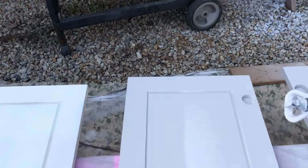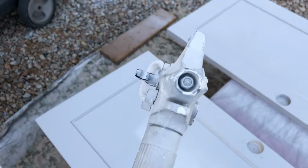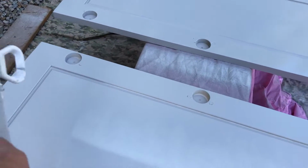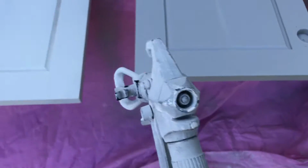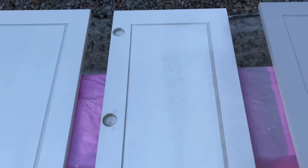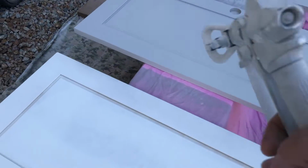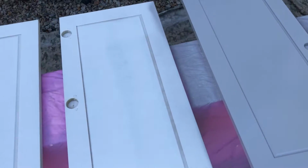Kind of have to spray. You can see I'm spraying this direction to get that right there. I'm kind of spraying this direction to get in that gap right there. And then you got to get the edges. You got to get that stripe. If you put too much on, it's gonna run. And then you're in trouble. So you just put a little bit.